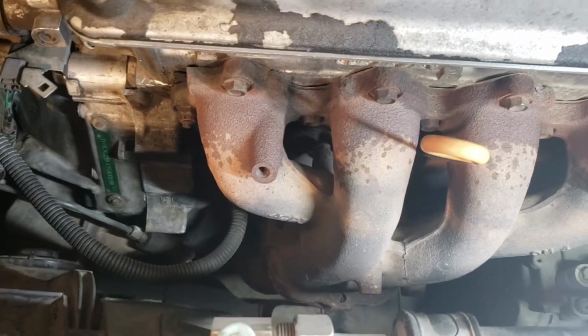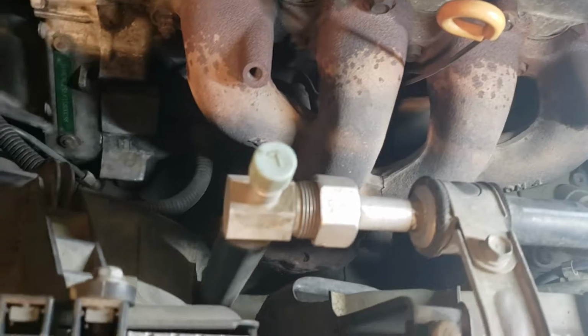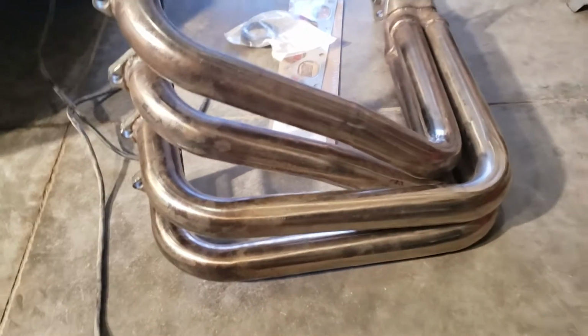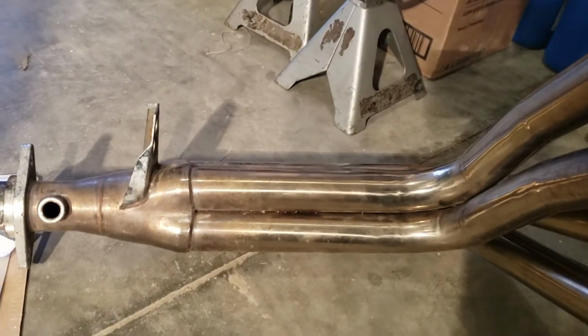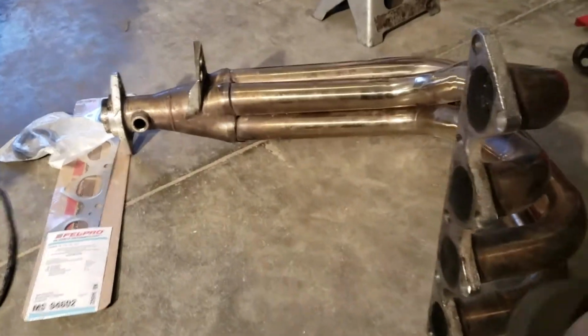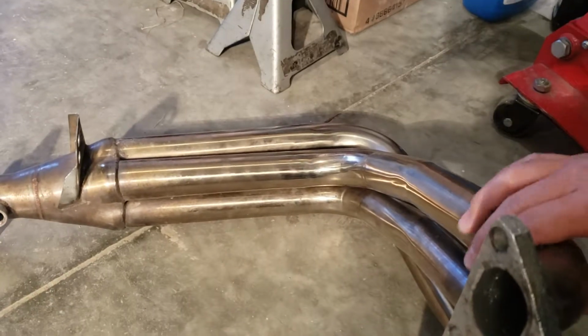and replace it with, oh man, this is gonna be a pain because this manifold has rusty bolts, gonna break something. Gonna replace it with this aftermarket one right here. This is used. We got it used. Don't know what brand, just no name tags or anything. Hopefully it's the right one. It looks like it's the right one.